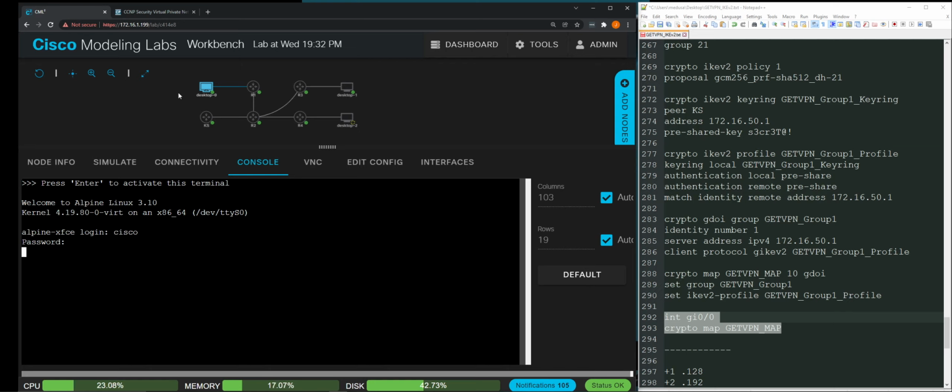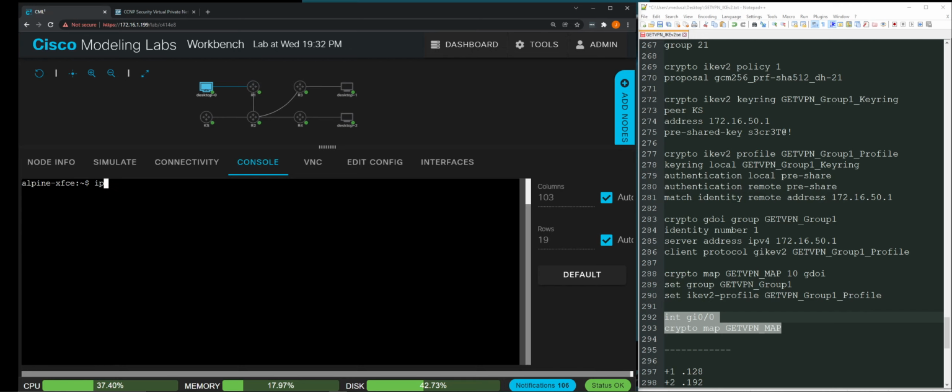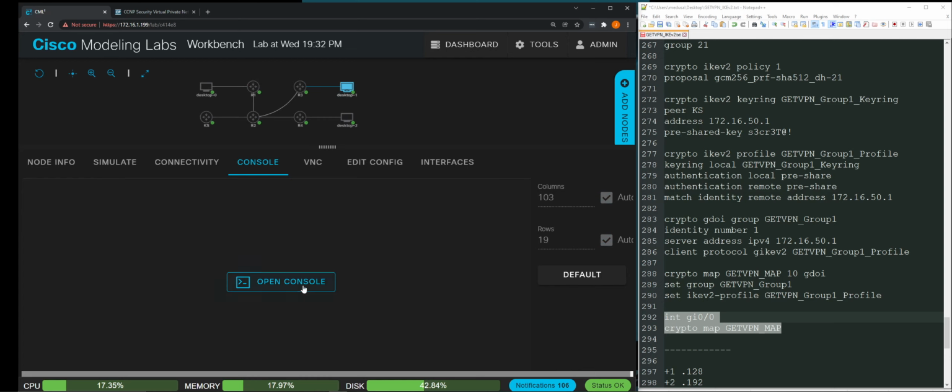So I'm logging into the Linux host on the LAN subnet for R1. So we've got DHCP address of 10.10.10.2. And take a look at this one.